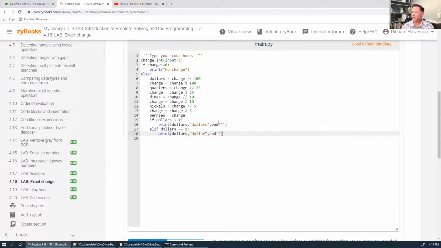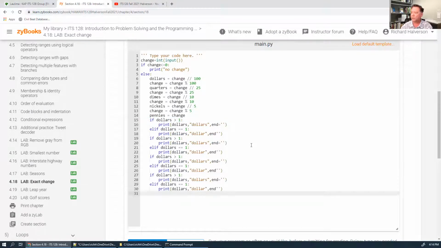Okay, so that's dollars. The next is quarters, dimes, nickels. Quarters, no caps. Dimes, nickels.